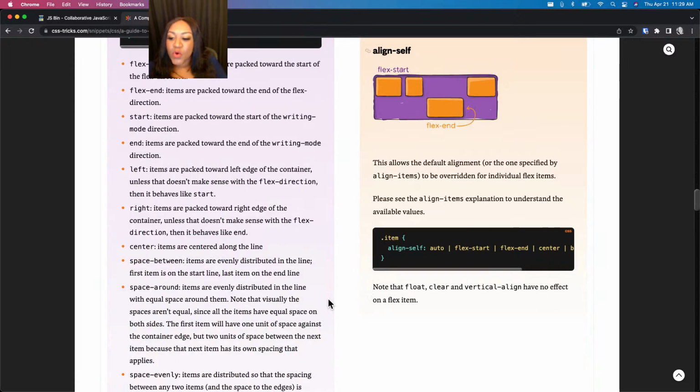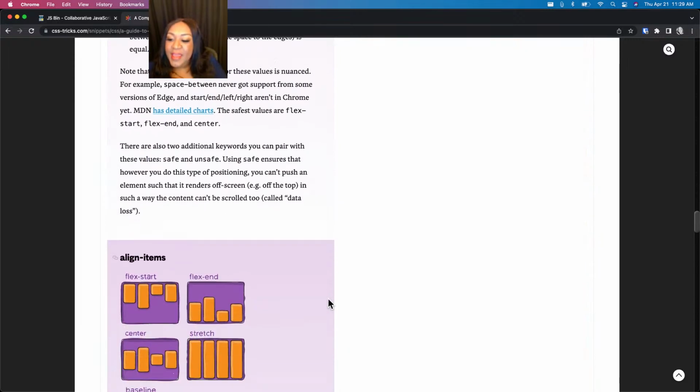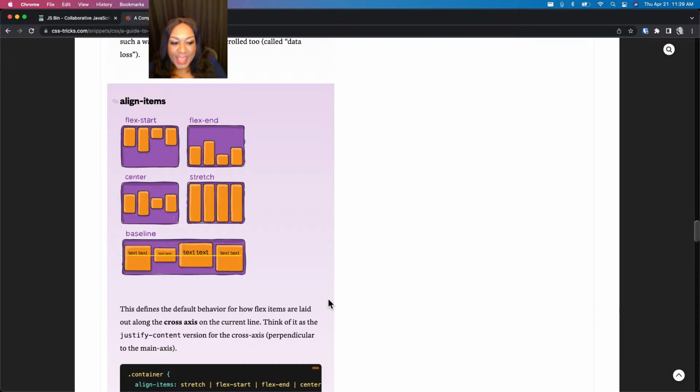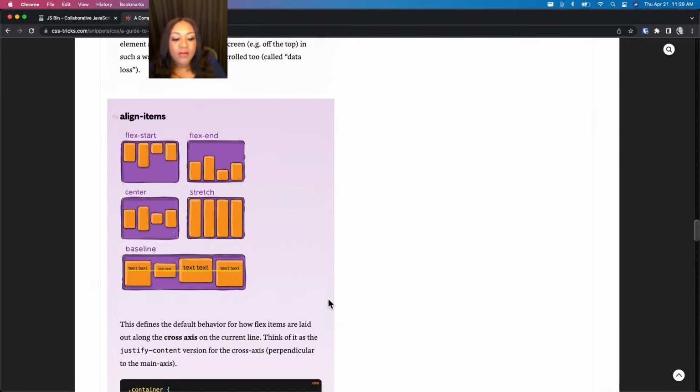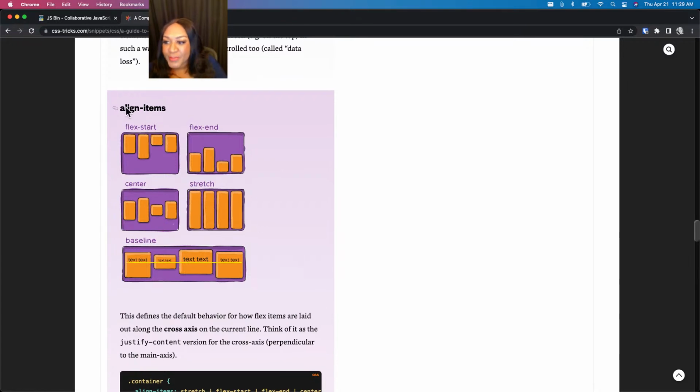Okay, let's keep going. Now we have align items. This is another property, align items. Now just like justify content worked along the main axis, align items works along the cross axis.